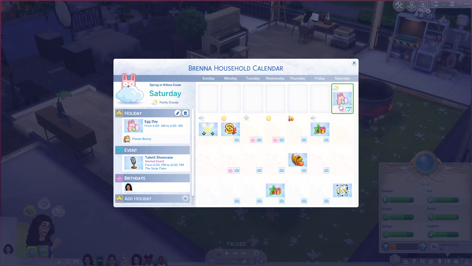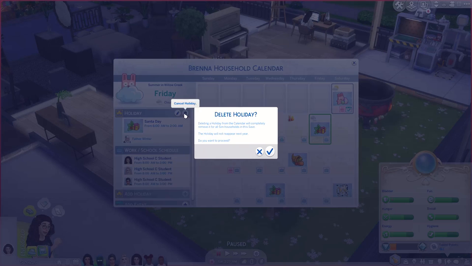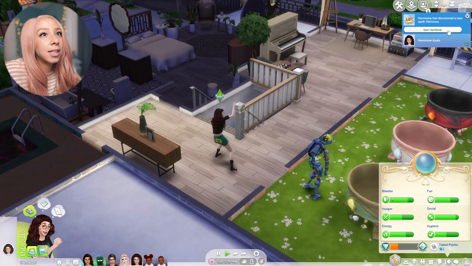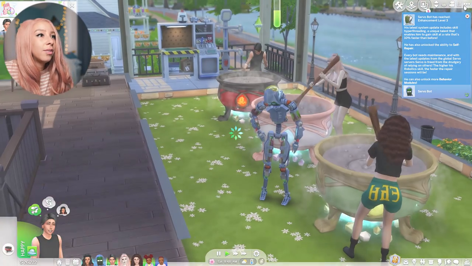Oh, it's egg day, okay. I'm just gonna delete some holidays, because, okay, Santa Day. Oh right, that's when Clement comes around. Okay, we can delete that. Ooh, a new spell, Deliciosa. So she knows 3 spells, so that's great. Look at all of them go.